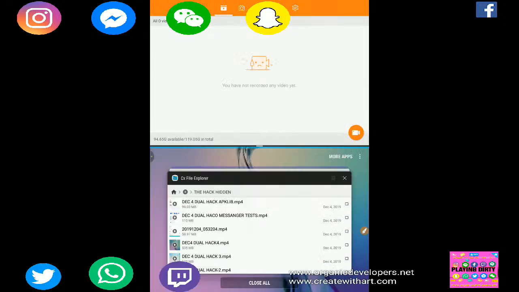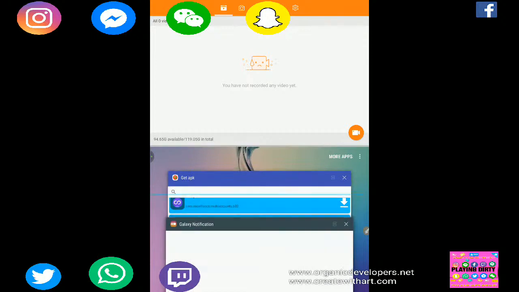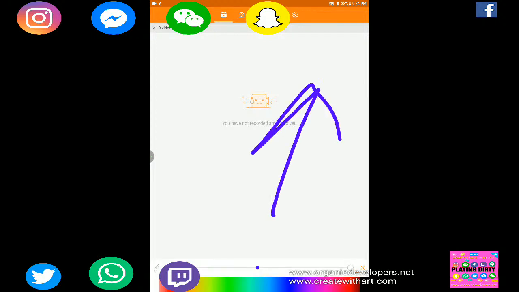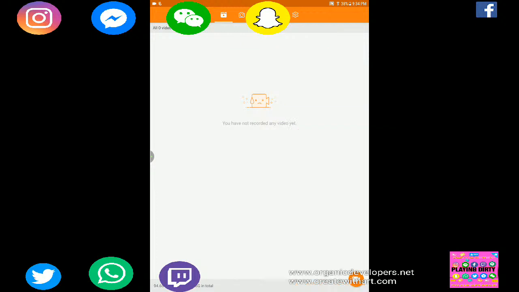This version of DU is 1.7.7.3, and it's the only version that I've seen where it actually gives you the option to add promo.